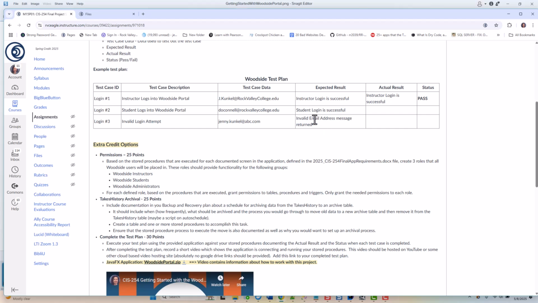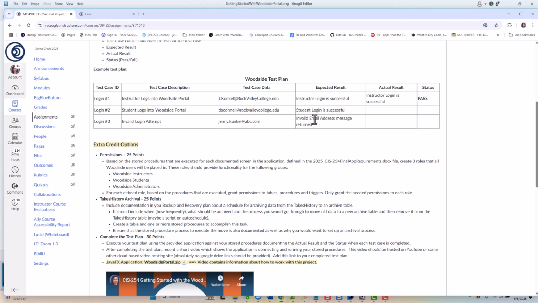And I essentially filled in one. I was listening to the video, and essentially that was my test case where I was logging in and it was successful. So I write the fact that that was a successful test case and that it passed. I'm not going to go through, but in your case, most of yours is going to be actual result is going to be empty. The status is going to be empty unless you execute the test plan.